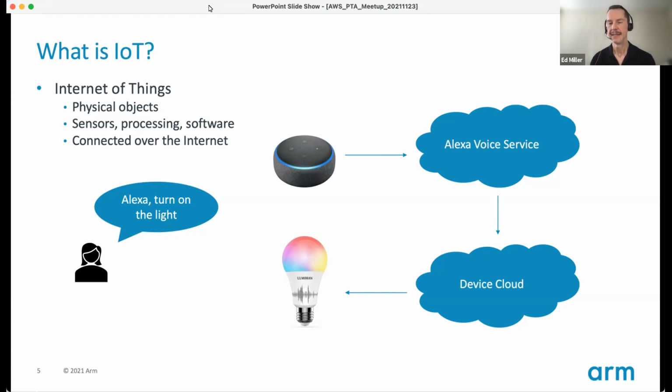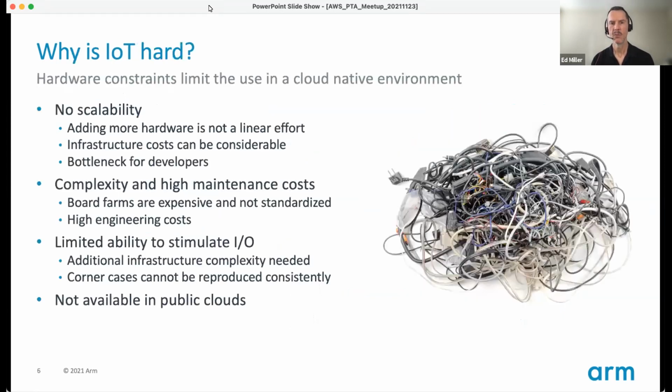But it hasn't quite taken off as fast as most people were predicting. And why is that? Well, one of the reasons is all these kinds of hardware are hard. Scalability is very challenging. Every device that you work with is a little bit different, and it takes some effort to get your software working on all these different devices, and creating the infrastructure around all these different kinds of devices can also be very challenging.